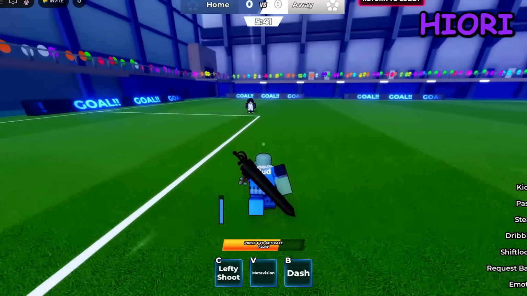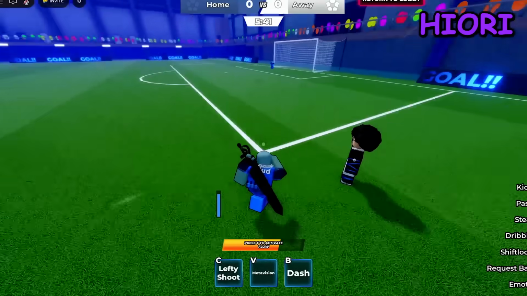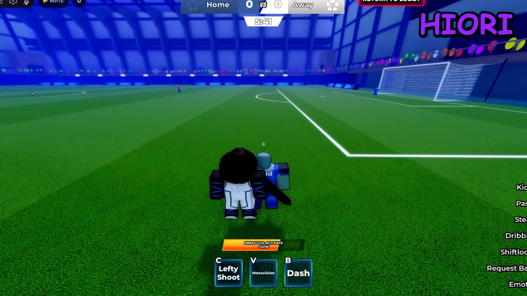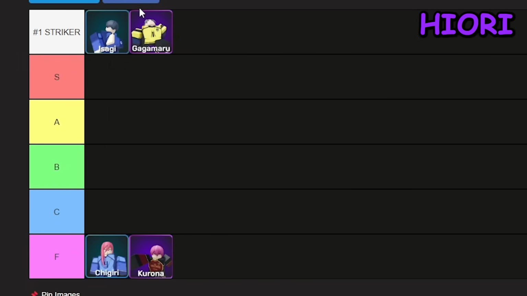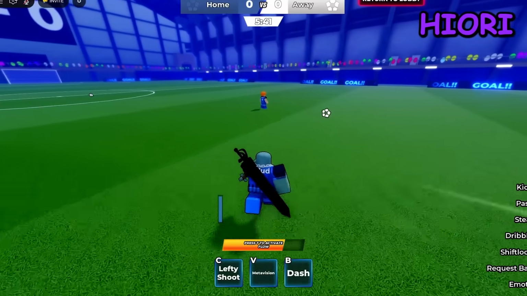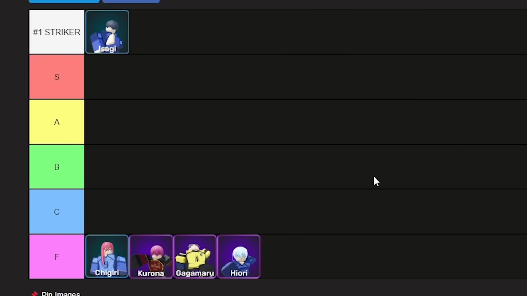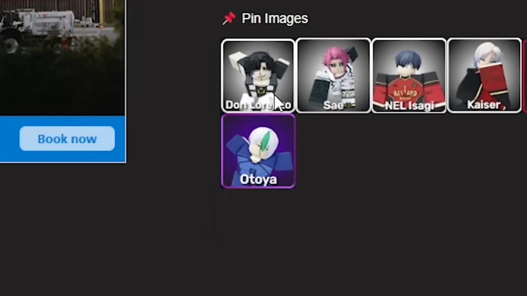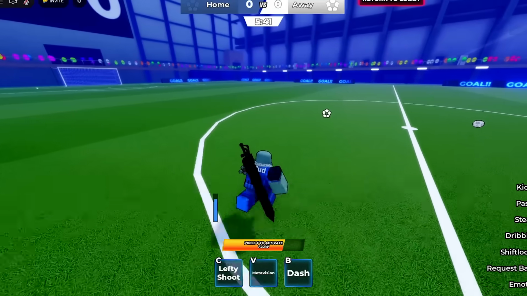All right, Afro person, stand back here and type Isagi again. You were standing like right here. Okay, there. This is how far Isagi went. All right, so we'll put Isagi back in the #1 striker spot. What should we do with Gagamaru and Hiyori though? Should we put them in F tier? Put them in F tier because they're not shooters. They're freaking passers. Facts. But we got to move on to the next character, which is going to be the epic Atoya style. Okay, let's see what this one's like.